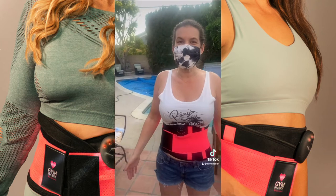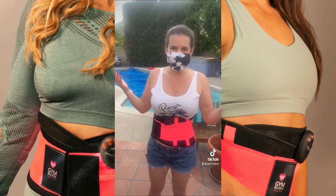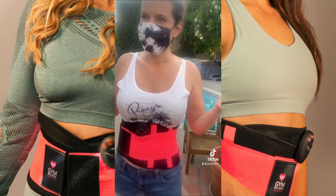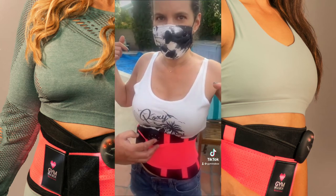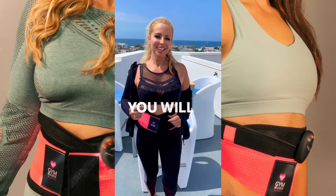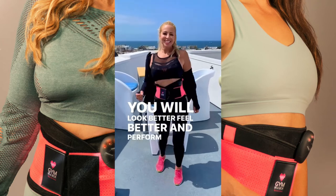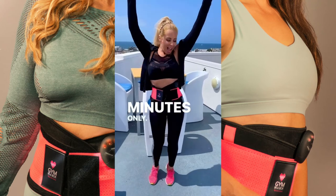Oh, it's strong. It's fantastic. Oh, thank you. It feels like a massage. Yes. You guys, I'm toning and losing weight, and it feels like a massage. It depends on how much. Yeah. The next program. Can I come up with this? Yes, of course. You can do everything except swimming. You will look better, feel better, and perform better in 12 minutes only.